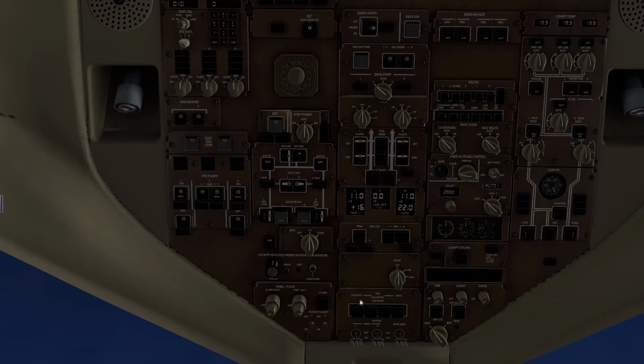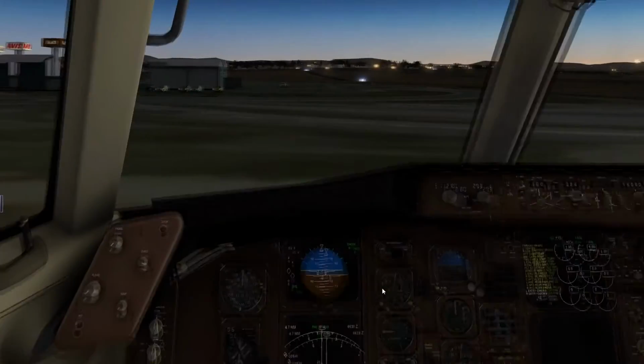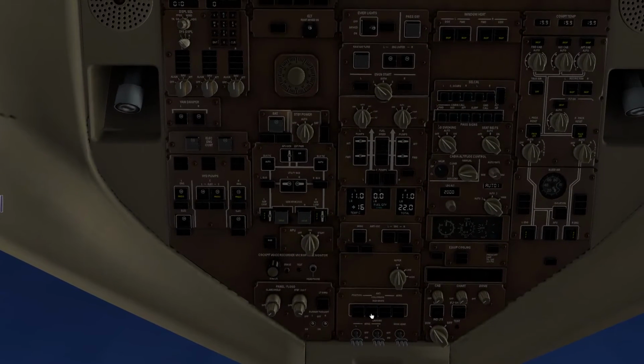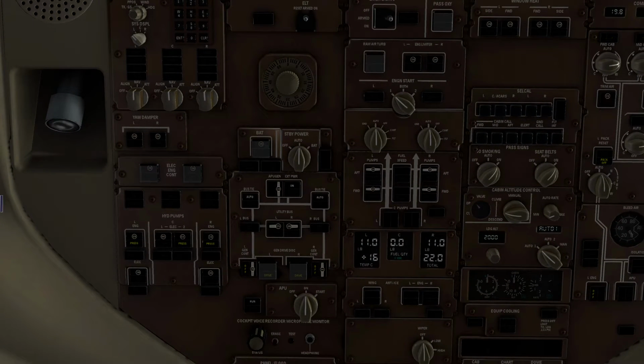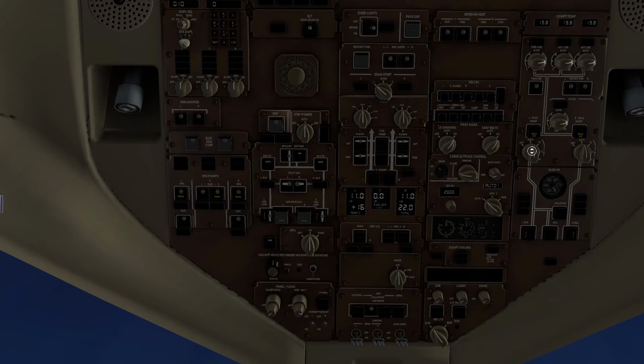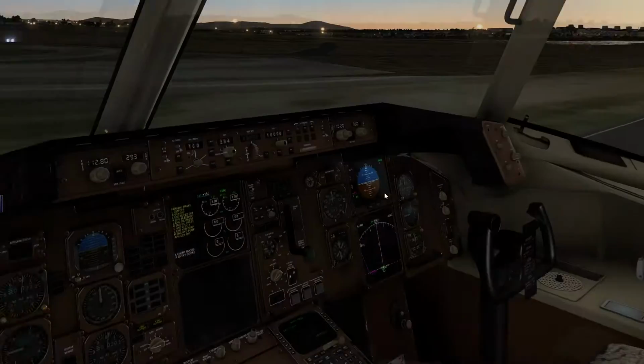And position lights we actually don't need because it's becoming day, so we don't need navigation lights. We're going to turn on the beacon because we're going to start engines in a few minutes. The window heats. No smoking and seat belts. It's already on auto 1. And I'd like to set this to this value. I'm going to put on the trim air. And there it is. This is set to auto already.